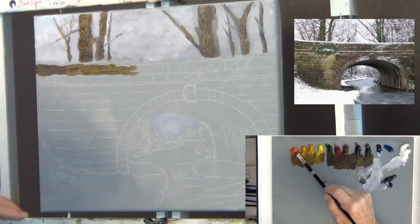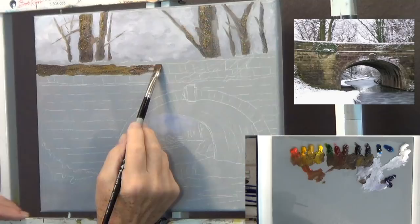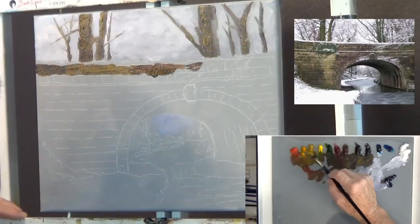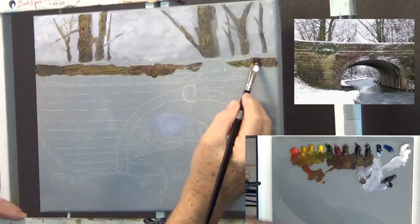This number 10 flat. I have all those brushes and so far I'm using one. A little more green and ochre and green in here. Pick up a little mossy color. That's probably too mossy, but put a little brown over the top. Coming along here.